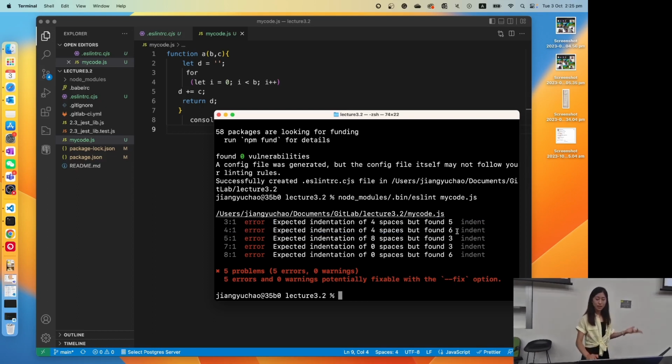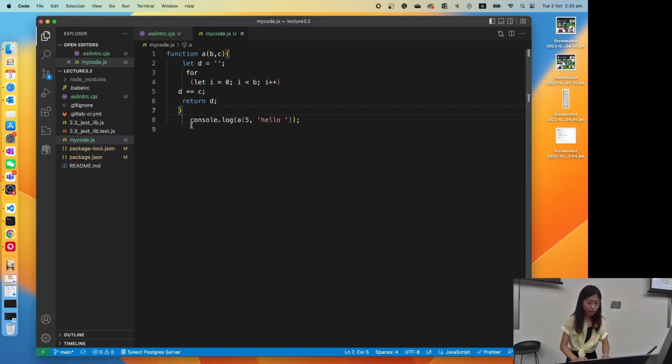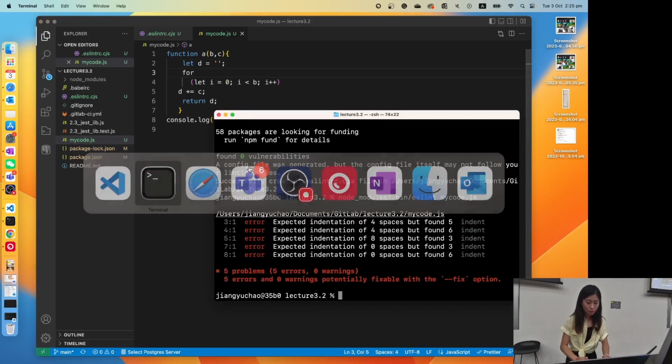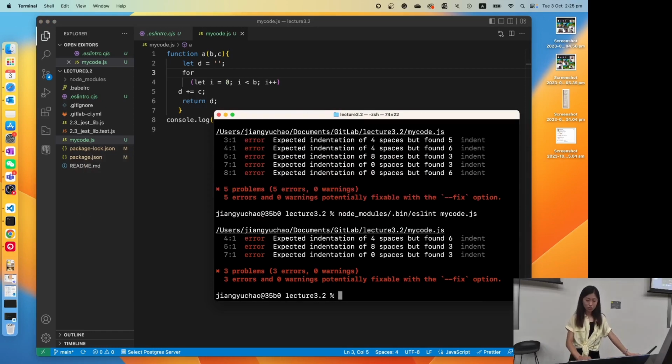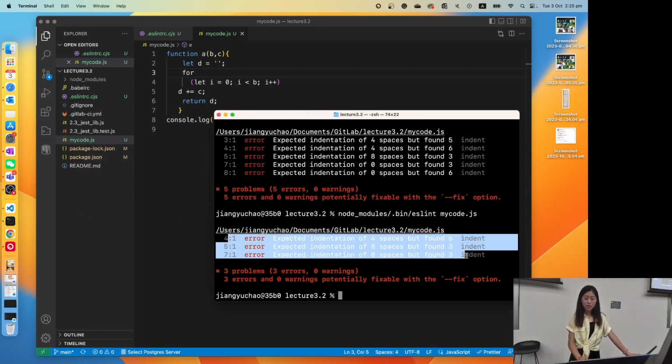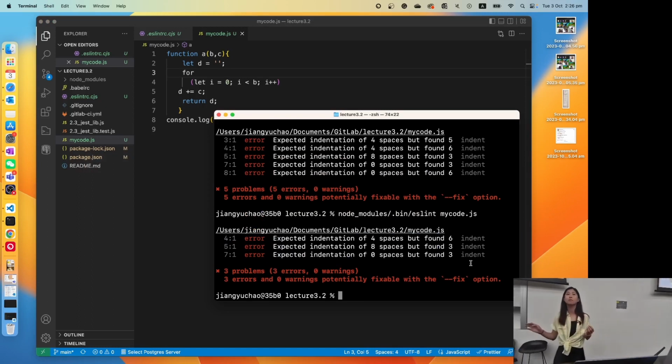Okay, the next one is expected indentation of 4 spaces but found 6. So all of these problems here are about indentation. So let's try to solve them. What about this one? This should be 1, 2, 3, 4. 1, 2, 3, 4. Okay, so I solved some of them, and then I can run ESLint again on this code. Okay, the error messages are fewer now because we solved some of the problems.